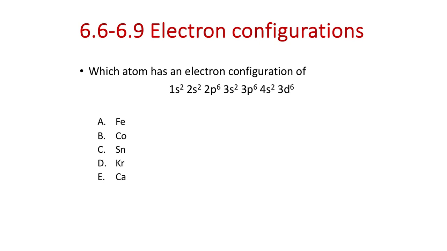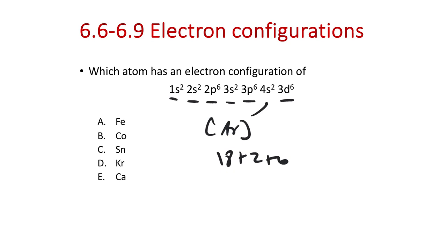Which atom has this configuration? So what if we give you a configuration, can we determine the atom? So 1s2, 2s2, 2p6, 3s2, 3p6, all that's argon, 4s2, 3d6. You guys see how that's 26 electrons assigned? You see quickly, we're just looking for element number 26 on the periodic table. Or we're looking for the element that's 6 across the d block. That would also be element number 26. That's iron.